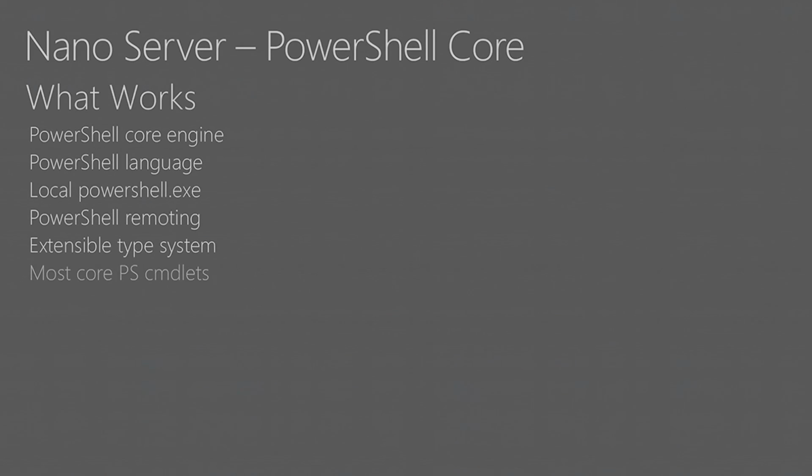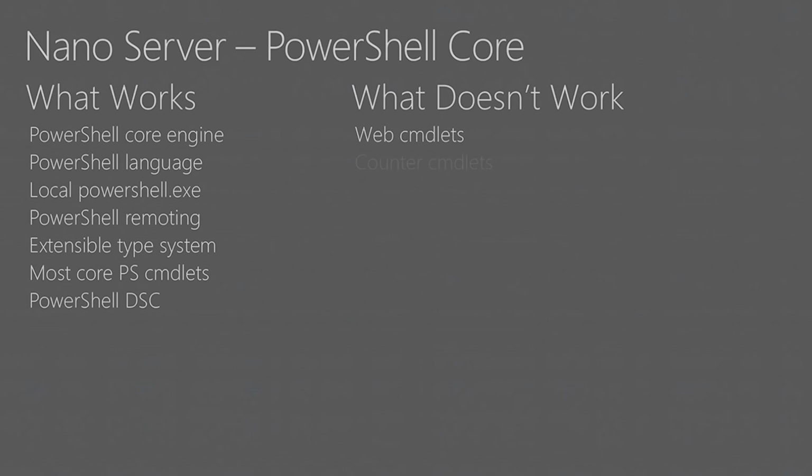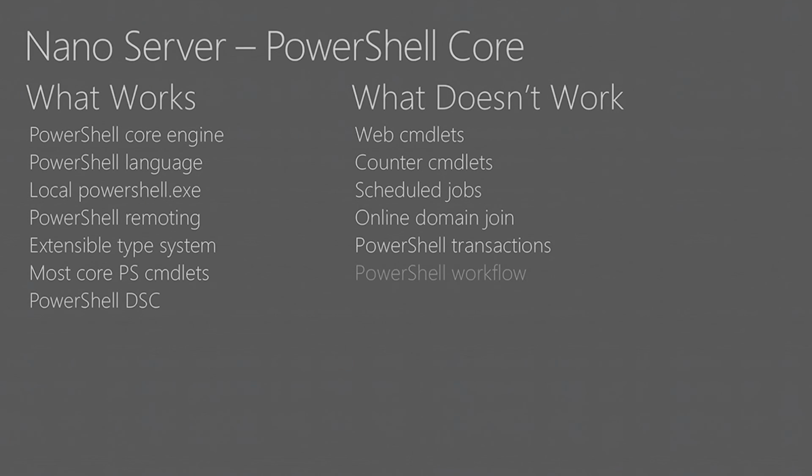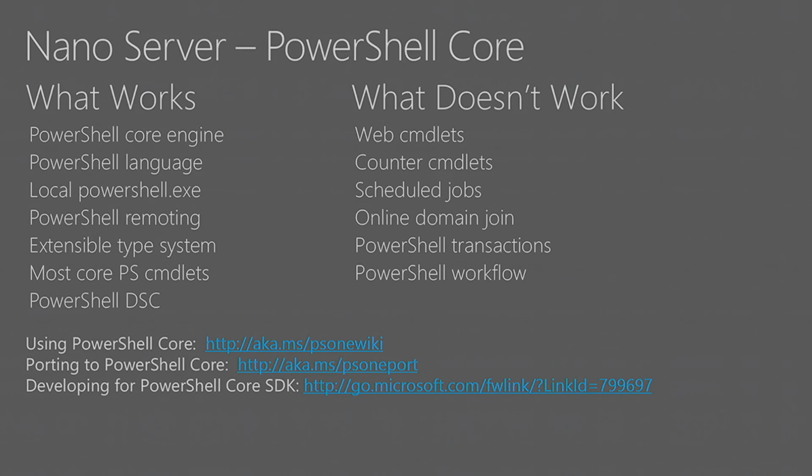So what works is the core PowerShell engine, the language, PowerShell remoting, sort of all the core things you need to remotely manage. There's a few things that don't work: the web commandlets, counter commandlets, scheduled jobs, PowerShell workflow. So it cannot initiate a PowerShell workflow, but it can participate in one. And then there's a lot of information on using PowerShell Core and how to port to PowerShell Core as well.